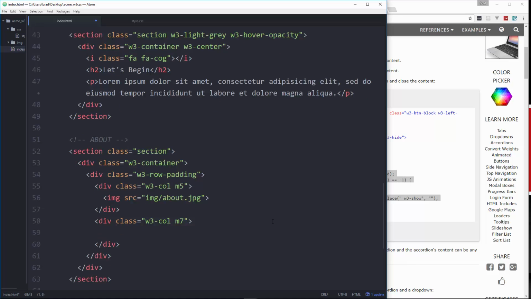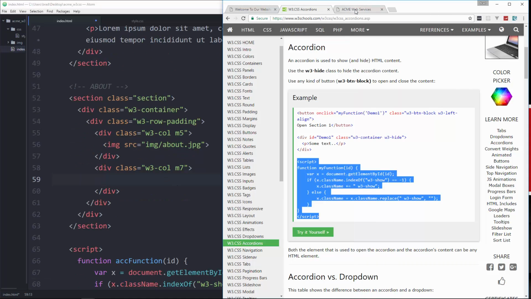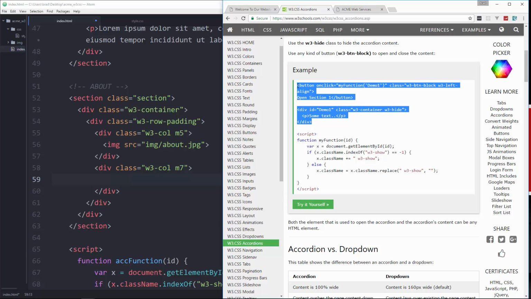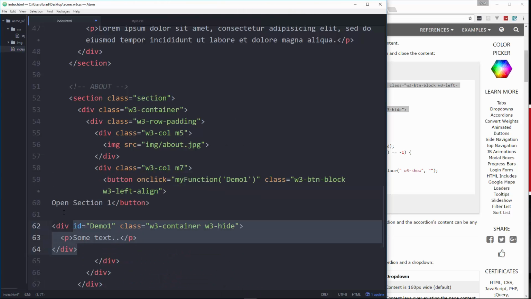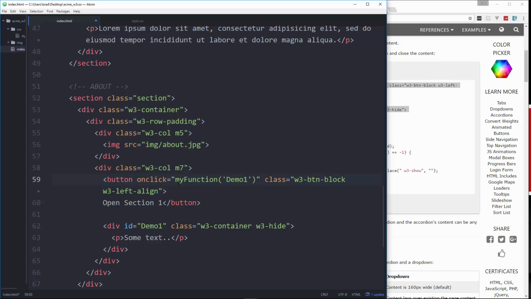So let's go back up here where we want to put the accordion, and let's grab this. Alright, so it's not called my function, it's going to be ACC function. And then this is going to be basically the ID.